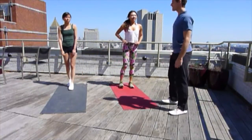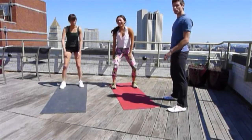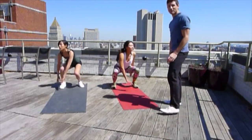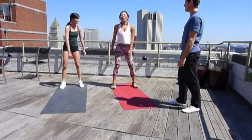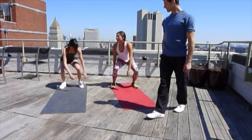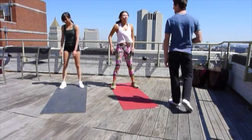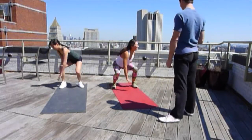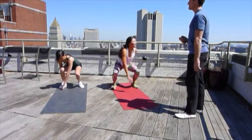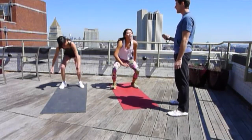10 seconds rest. Breathe, relax. Exercise number 4 — deep squat with rotations. Drop down, here we go, 1 minute starts. Bump all the way down — you can imagine you're surfing here. Very surf-like, this exercise. Don't be afraid to get that butt super low; bounce out of the bottom of the squat. Remember the breathing — breathe in, and breathe out. We'll have sore butts tomorrow — a good sore. 10 more seconds. Keep the feet nice and flat; imagine you're balancing on a surfboard. 1 — and 10 seconds rest.